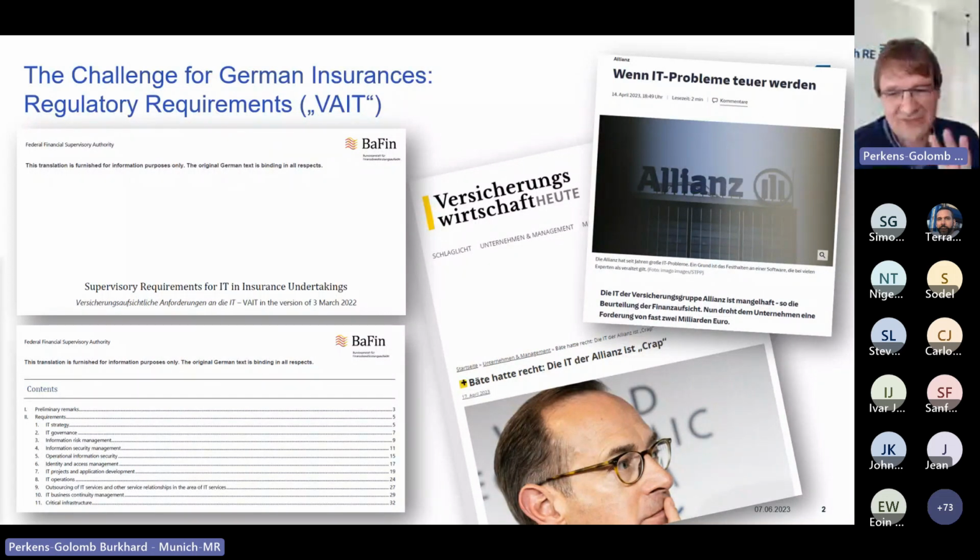And just to explain it, 2 billion euros means, in our terms, risk capital. So capital you have to put aside, and the first issue is you have to have this 2 billion euros. It's not something I have in my pocket. Maybe you do, I don't, and probably Allianz doesn't either. And what's even worse is it's not just putting capital aside, it's really maintaining the capital. And typically you need about 8% per year of risk capital to maintain it. So 2 billion euros means around 160 million euros per year just to maintain it.